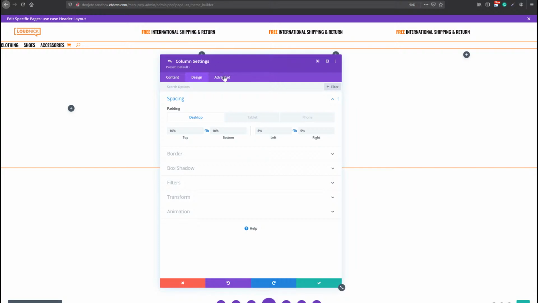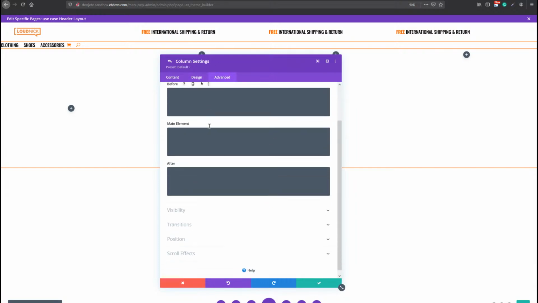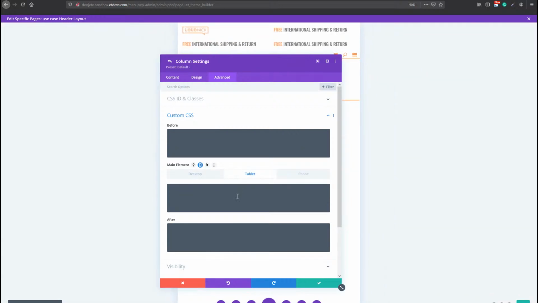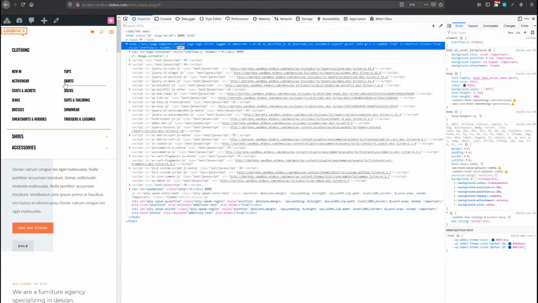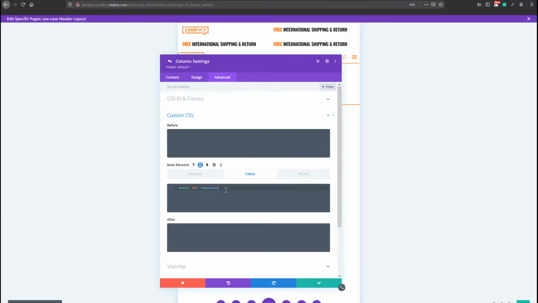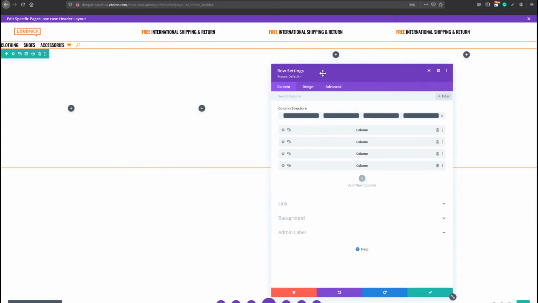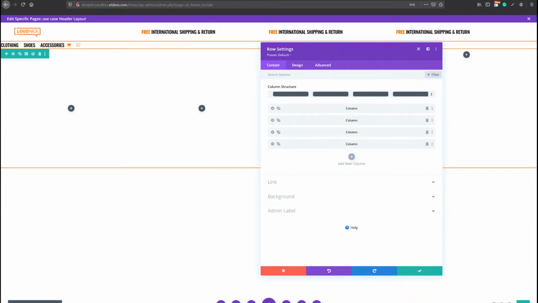And in the main elements of my column over here, I'm going to enable the responsive option and add a width of 50%. So we'll make sure that this is important. This will just force the 2 columns to appear next to each other, as you can see over here. We're making sure that the width remains 50% on tablet and phone. So these are the settings that we need for both columns. Let me just remove the second column over here and clone the first one. So now both the first and the second column have the spacing settings and the 50% width CSS property.